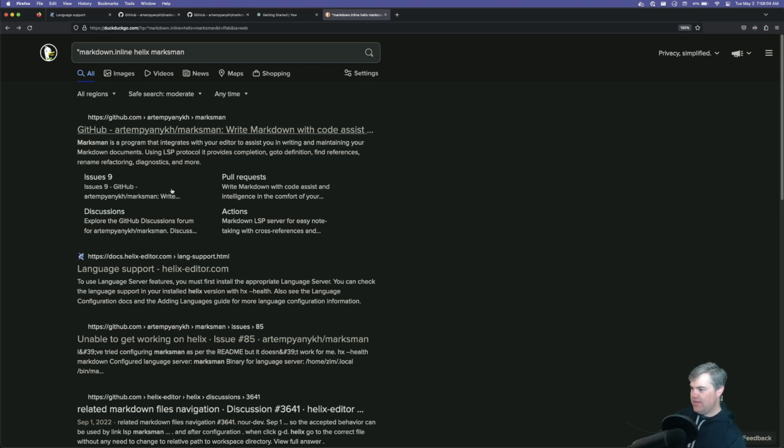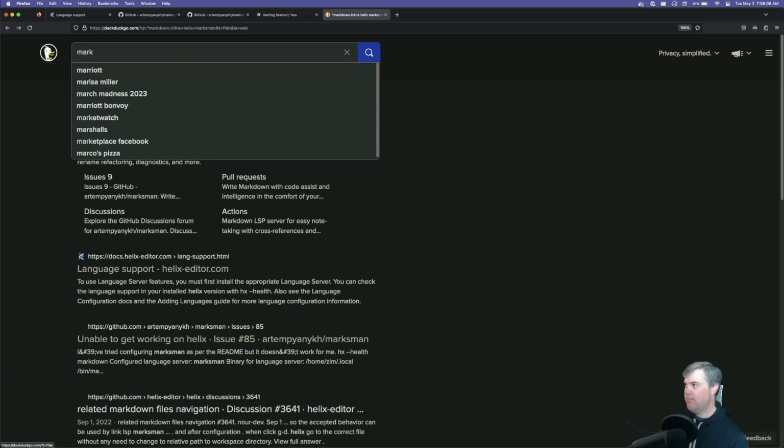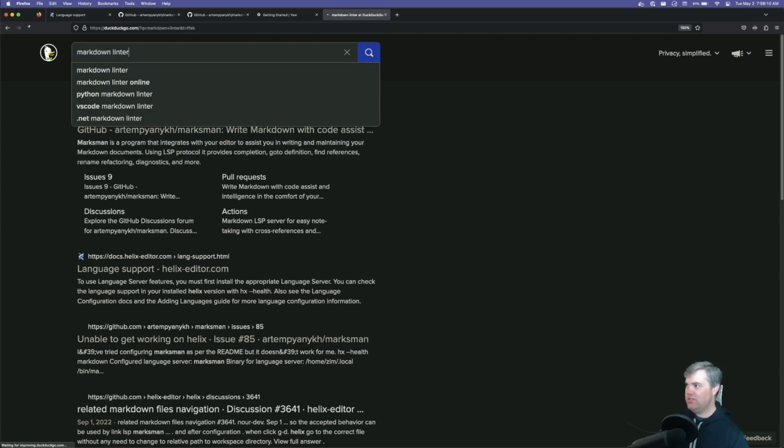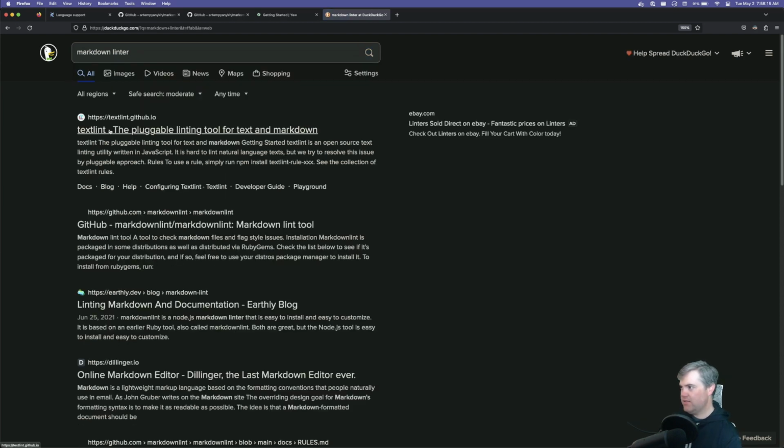All right. Well, I guess maybe what I want is a markdown linter. I want a linter. Textlint. Oh, pluggable linting tool for text in markdown?